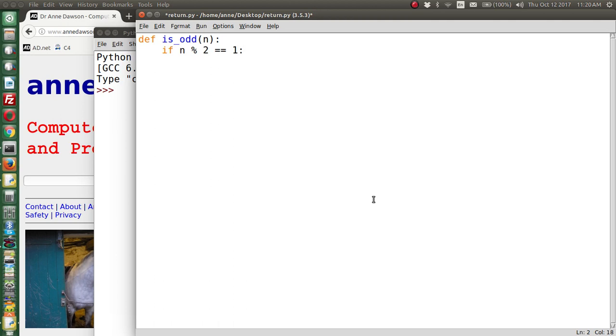Now, if you're not familiar with modulus, you can go to my homepage in the search box, type modulus, and it will take you through to a page that explains the modulus operator. This is the modulus operator. What it's going to do, it's going to divide n by 2, and this will result in the value of the remainder. So, for example, 5 modulus 2, the remainder is 1. If the remainder is equal to 1, this is an odd number. You'll notice that any value of n which is odd will always give you n modulus 2 equal to 1. So here I'm going to return true.